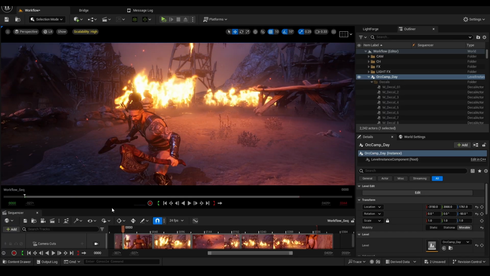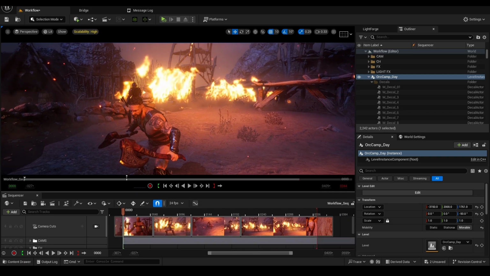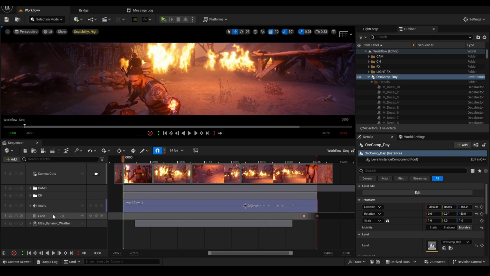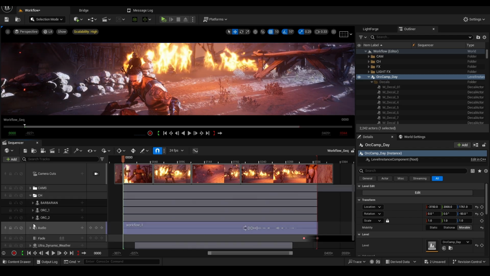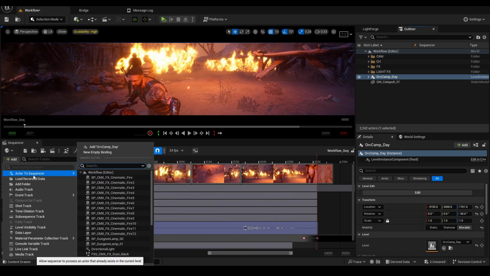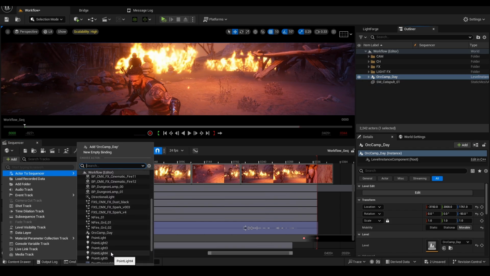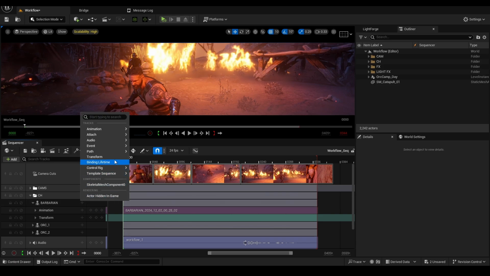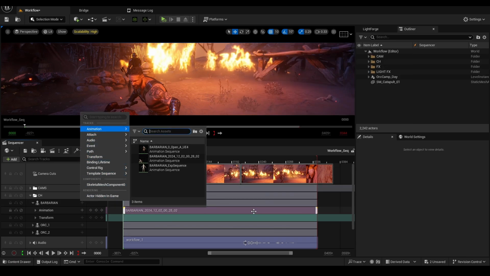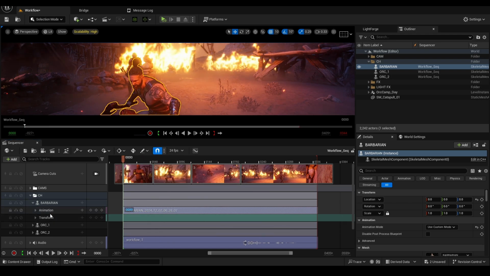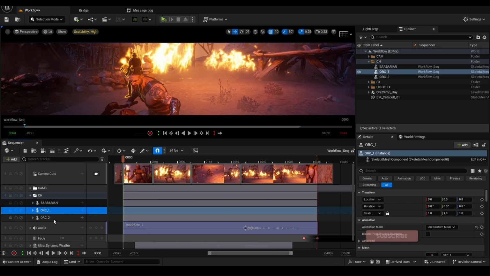We are here, and you might be wondering how did you do all these things? If you're not, I'll show you. For the character, what I did one by one was just click on add sequencer, select the character from here, and import the character over here. Then when I'm done importing the character, I just clicked over here, animation. I picked the animation. Here's the animation. As you can see, animation here. And I did the same thing for orc one, orc two.